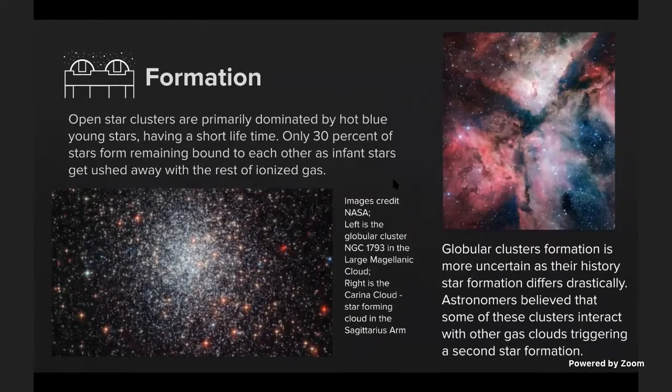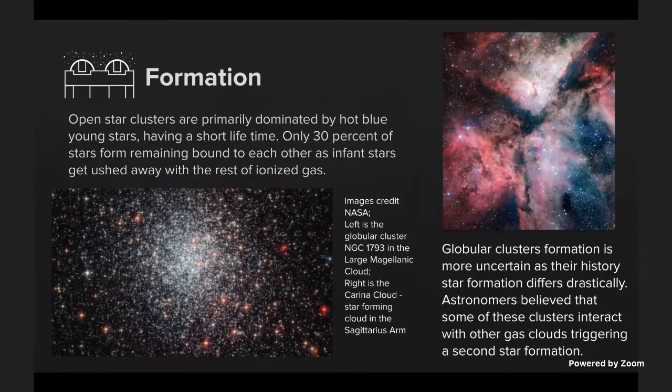But now, how do star clusters actually form? As mentioned before, all stars in a cluster form from a cold dense cloud of gas and dust due to a disruption, such as shock waves from a nearby supernova or after collision with another cloud. This will trigger a collapse and initiate the birth of star formation.